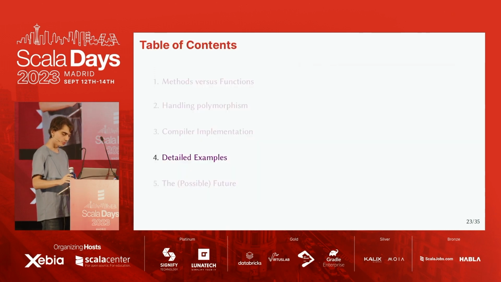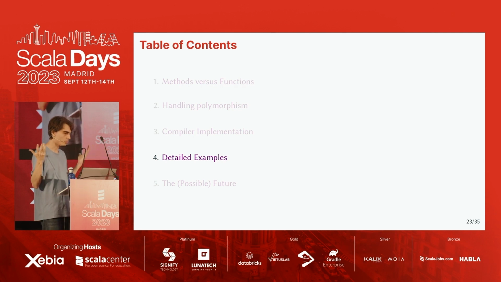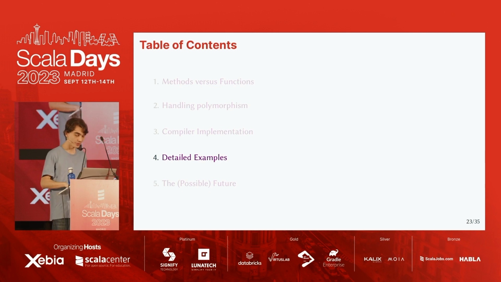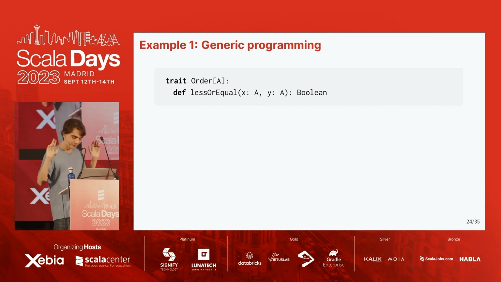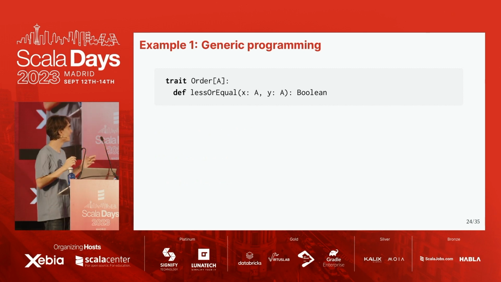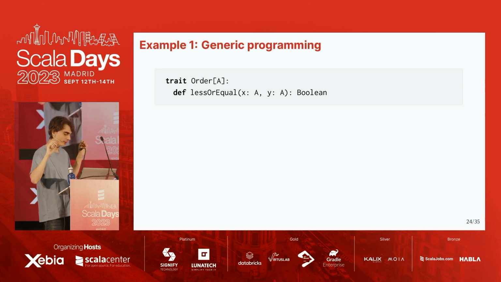Okay, so now I've shown you this weird feature, but you might worry about why you would ever need to use this. And again, usually you don't, but sometimes it's useful. So let's go through a few examples to convince you that this might be useful sometimes. The examples will be quite elaborate again, because most of the time you don't need this feature, so don't worry about that. The first one is about generic programming.